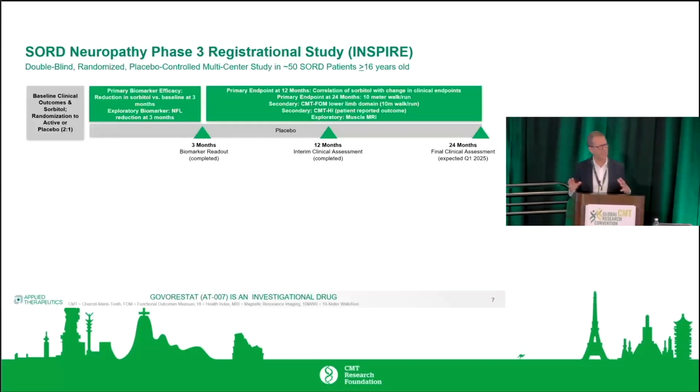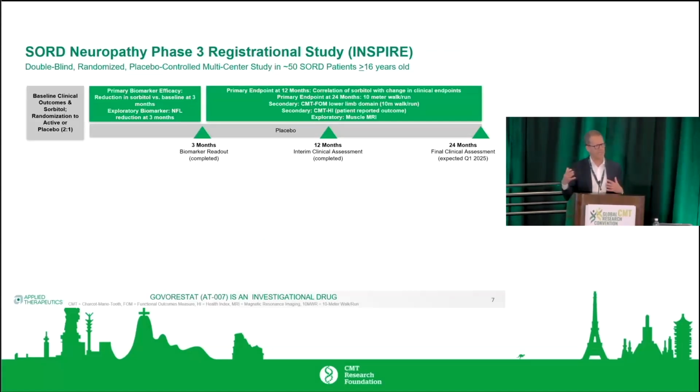When designing the clinical study, we had to deal with a complexity. Although from a biochemical point of view we felt there was a good understanding of the biology of the disease, also supported by two independent animal models, a Drosophila model and a rat model, that showed that the gene mutation was responsible for increased levels of sorbitol and for development of the phenotype.